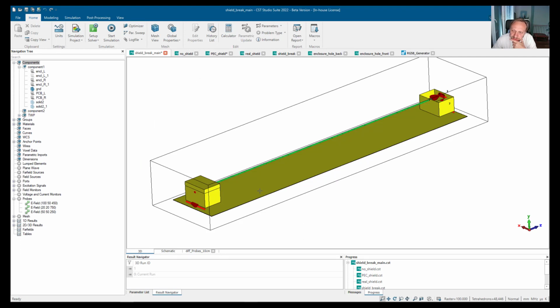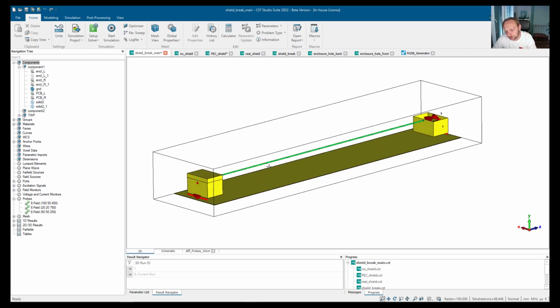So I think that's a very interesting finding that I wanted to demonstrate to you today, and it brings us to the point that it's always important to look at the complete system to estimate EMC behavior. Just looking at the cables standalone here is simply not enough. We need to include the enclosure and the way the cables have been referenced in order to calculate realistic results and calculate the whole system behavior. And that's what we can easily do.